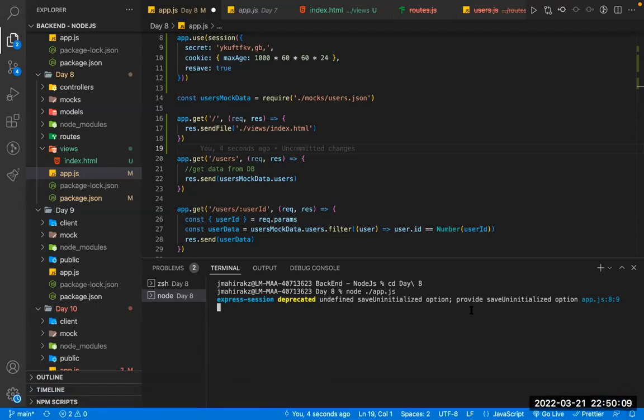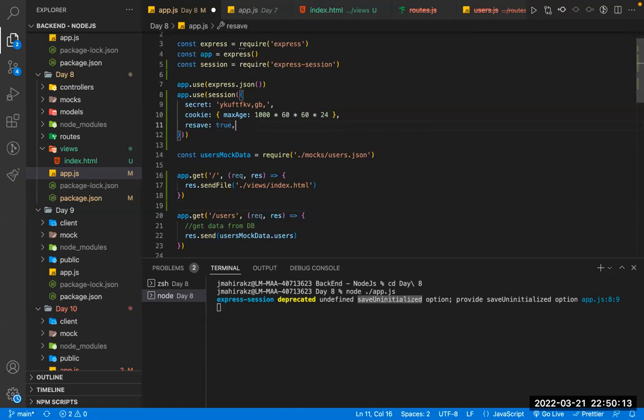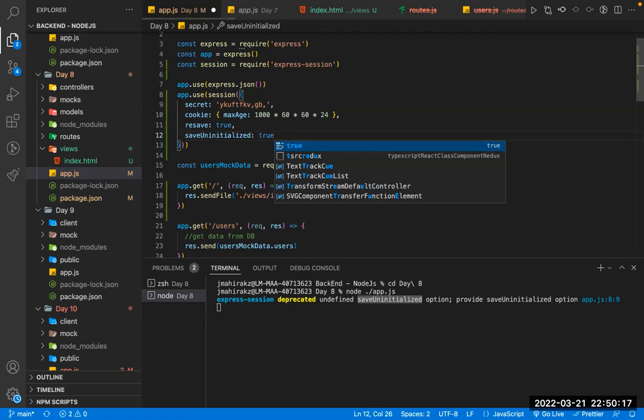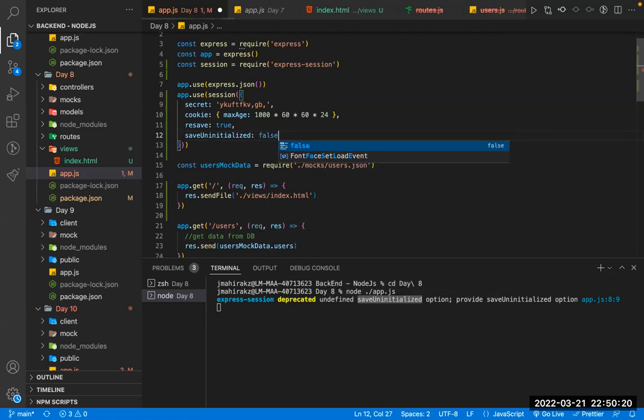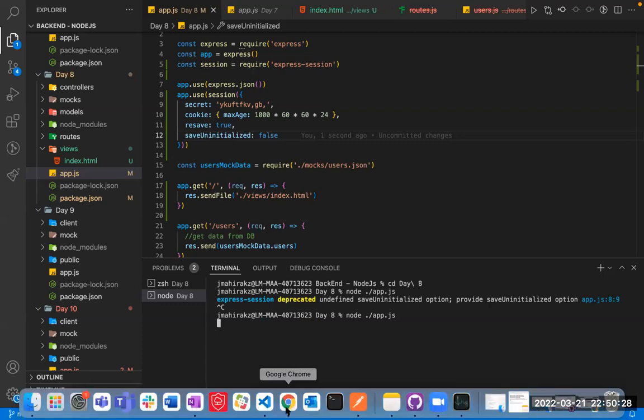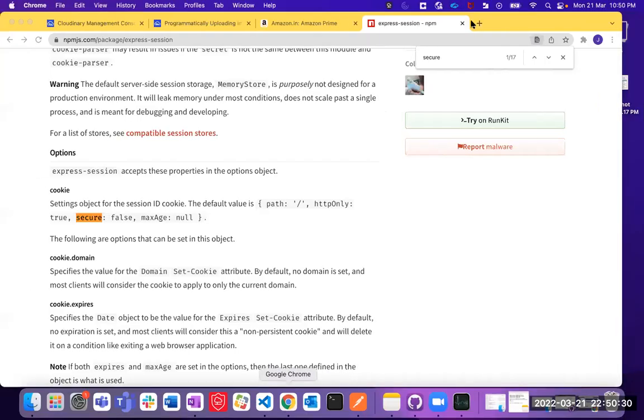Yes, these are not deprecated. It is again expecting save and initialize. Don't worry about this, I'll tell you tomorrow. False would be the better option. Again, it's a deprecated value only, nothing mandatory. Let us go back and try to hit localhost.